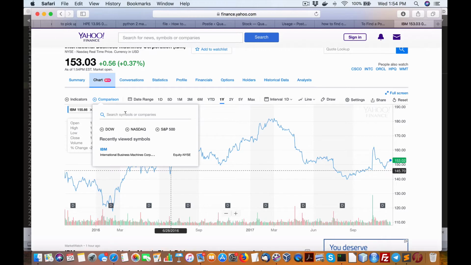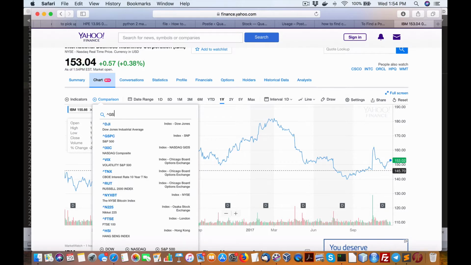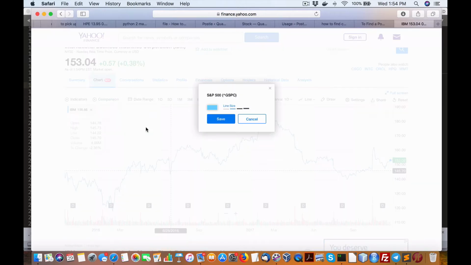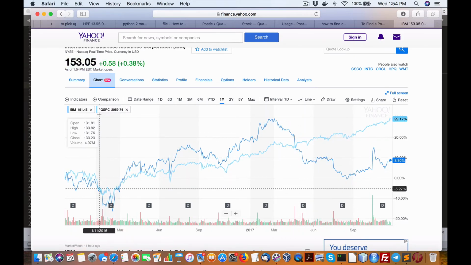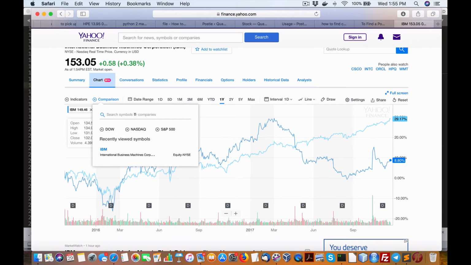So let's do a comparison with the GSPC, which is really the S&P 500. So we save that. So you can see here in blue, IBM, and in cyan, the S&P 500. Now what we're going to do is add in an outperformer.